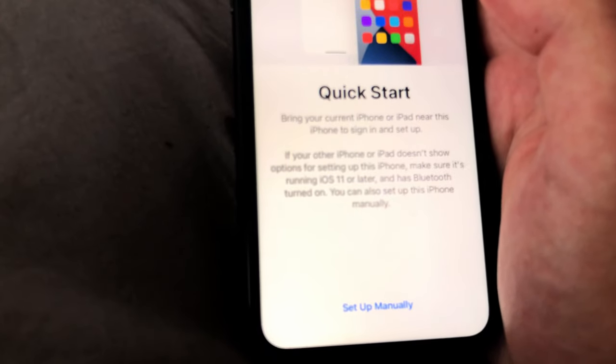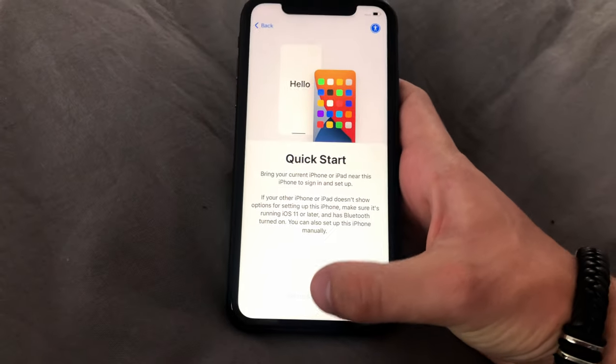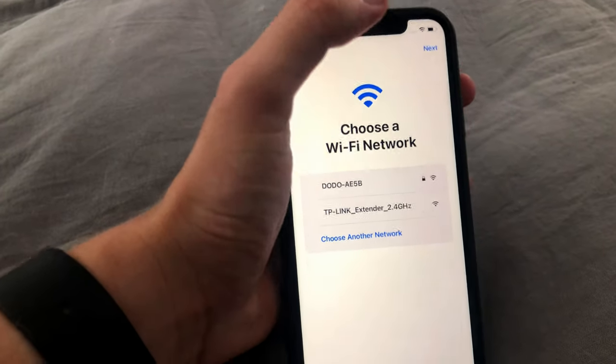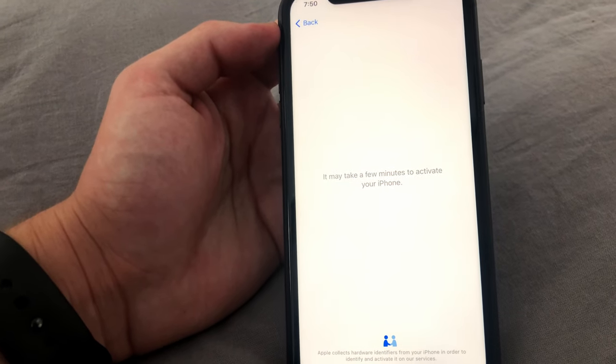Bring your current iPhone or iPad near this iPhone to sign and set up. I'm not gonna do that, I'm actually gonna set this phone up manually. So we're gonna choose a Wi-Fi network. Okay, now that I've signed into my Wi-Fi network, I'm going to click next. It may take a few minutes to activate your iPhone.